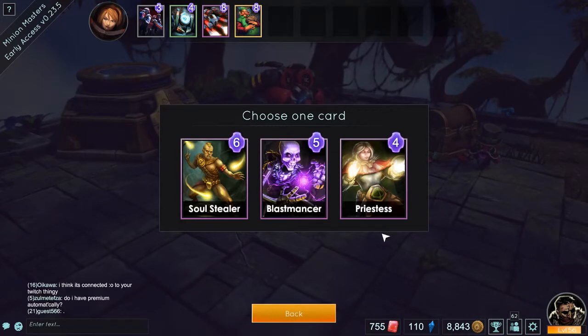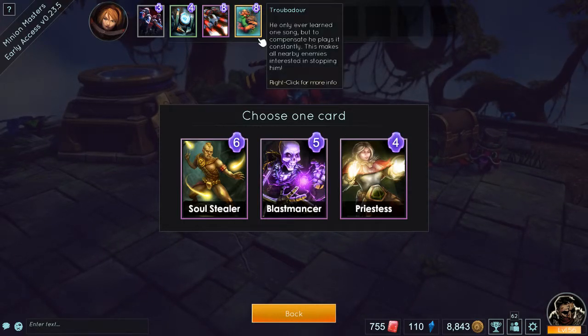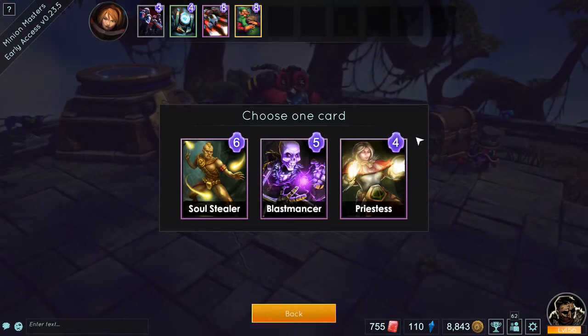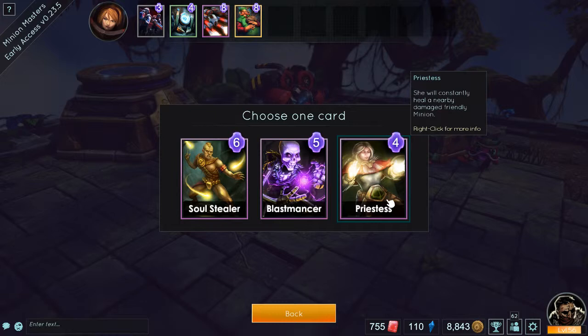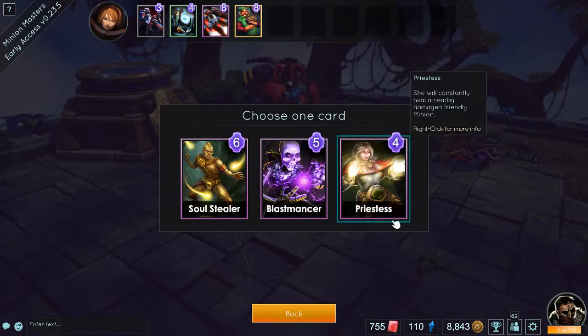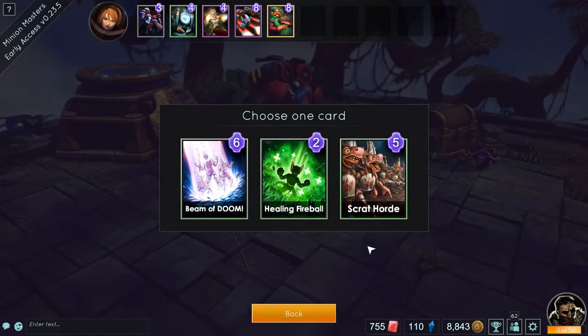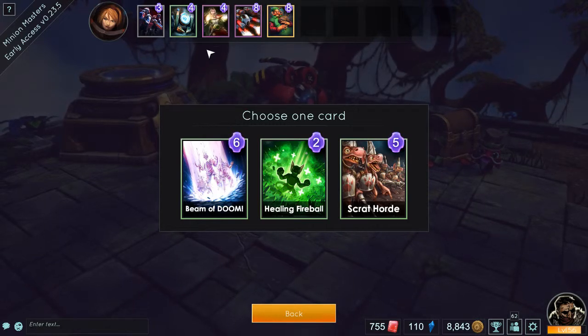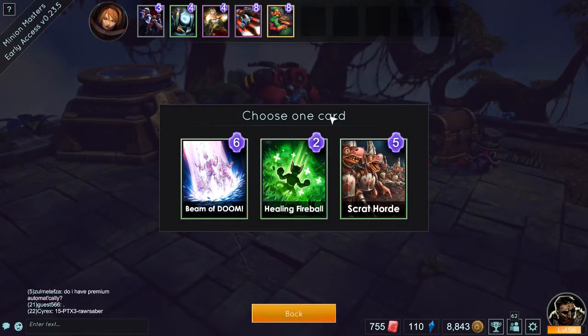So while we are going for the Priestess, if you don't already have a big minion like a Troubadour for the Priestess to go with, this is not a good pick, because Priestess on its own is just a terrible card. So before you pick Priestess, you need to make sure you've got a large minion for her to combo with. That'll be a general sort of theme for these kind of drafts, where you only go for the combos if you're absolutely certain you can get them at this point.